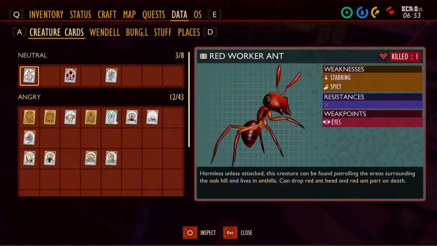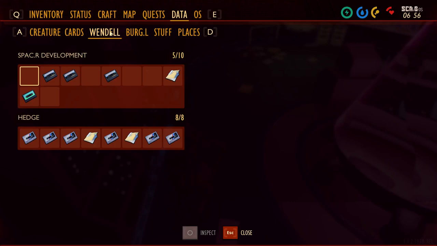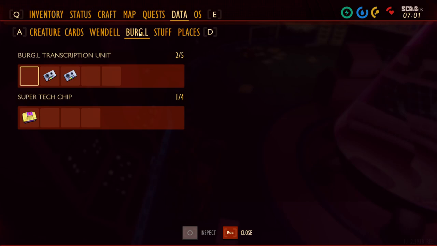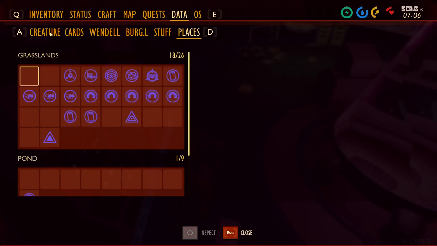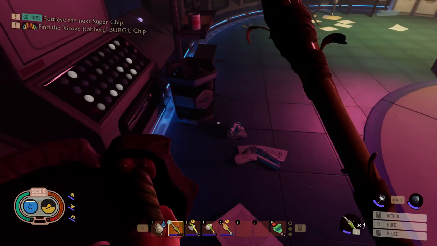For data, we're getting there. I think we need to get all the... Alright, we got everything at the hedge. The spacer development, I guess we're missing some stuff there. Alright, and there's a bunch of places. Okay. I was either thinking the fortified bases. Okay, we can do that.